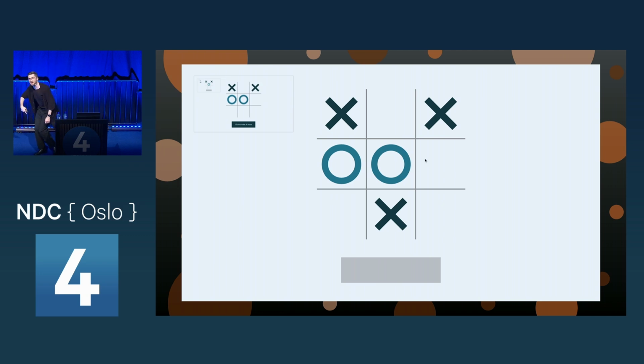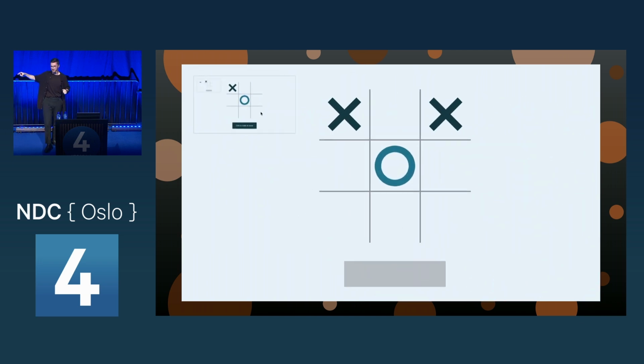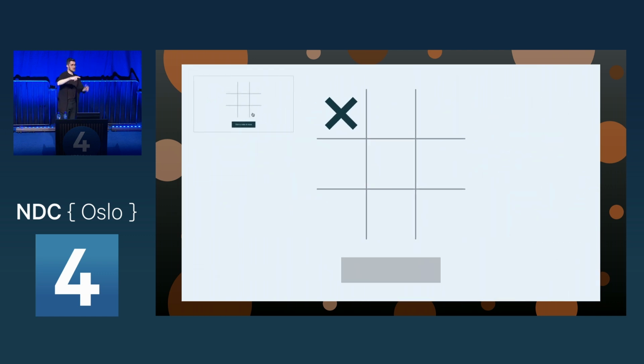We don't want it to move down when it's in a similar state. We ideally want it to move up. So we backpropagate through every single one of these states and delete the chances that it's going to move to that state in the future. That way, when it's in a similar state, it's less likely to go down to the bottom, and it's more of a chance to win at the top. And then we do it again.